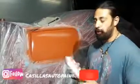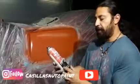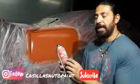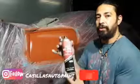So what you guys want to do is this primer in the spray can, I know you're looking at it like, oh, it's a spray can primer. This spray can primer, Transtar, is very thick and it's really good, but what I'm actually using it for is not for the thickness, I'm using it for the color. So this is my undercoat red.